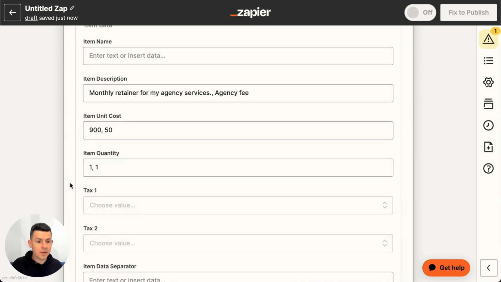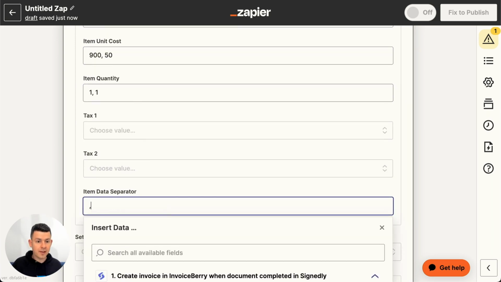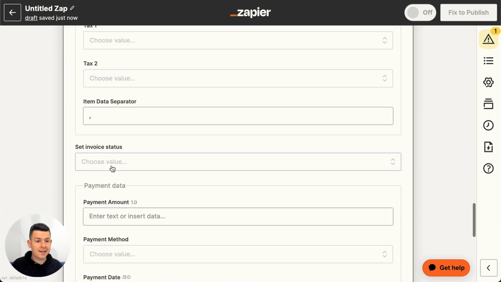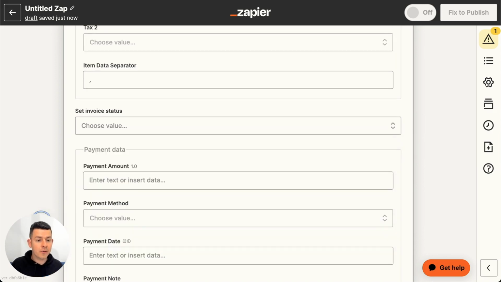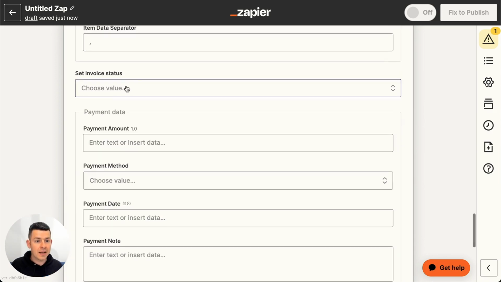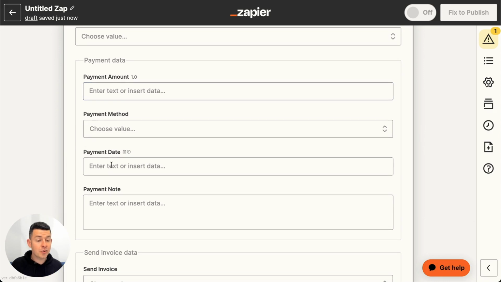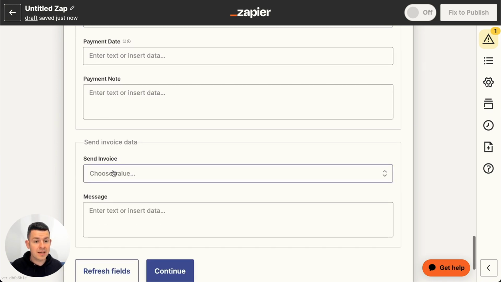So you just comma separate it here, and here you say that the data separator is a comma. And here you could say you want it saved as a draft or send invoice, but I leave that empty. Here you could already add payment to the invoice. So if you want to mark the invoice as already paid, I also leave that empty.